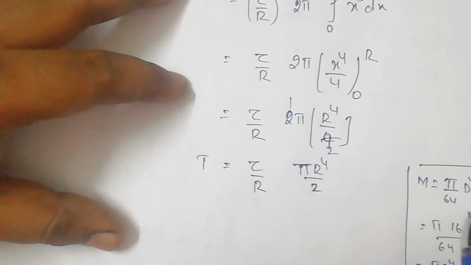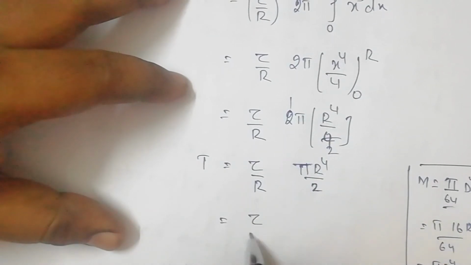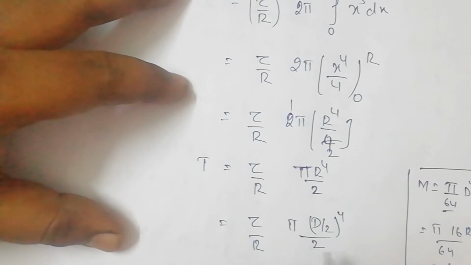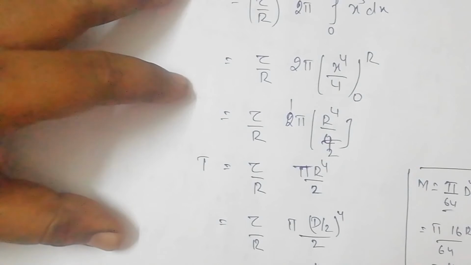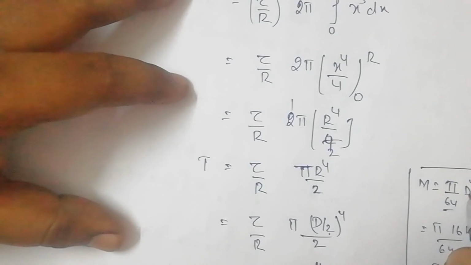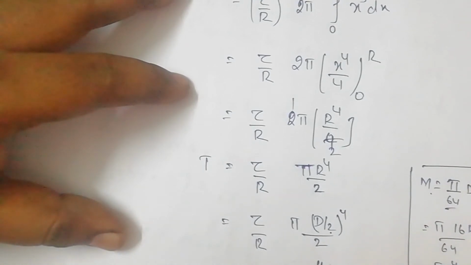So this is for moment of inertia. Similarly, this value can also be turned into this type, that we generally call polar moment of inertia. For that I will convert this radius into diameter, d by 2 the whole power 4, whole divided by 2. So this will become tau by r, shear stress tau by r into pi into d to the power of 4 divided by 32. Why? So this is 2 to the 4, 4 to the 8 to 16, 16 into 2 is 32. So this pi d power 4 by 32 is the value; pi d power 4 by 64 is moment of inertia, and this is polar moment of inertia. We will write this as polar moment of inertia.